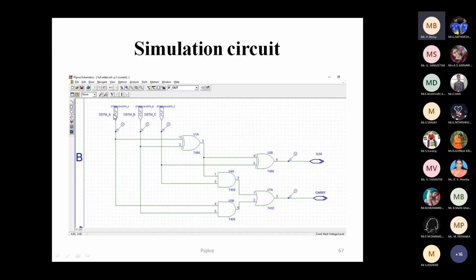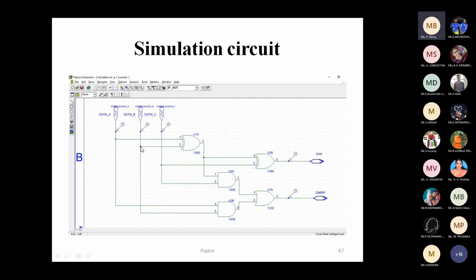Listen, we have 3 inputs for the full adder. Since there are 3 bits, we take 3 inputs, naming them A, B and C, and then use XOR gates to obtain the sum. For the sum we need 2 XOR gates.